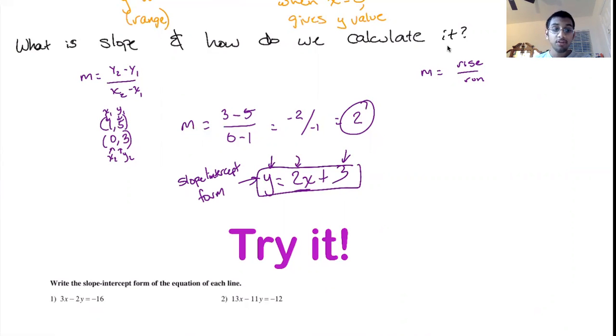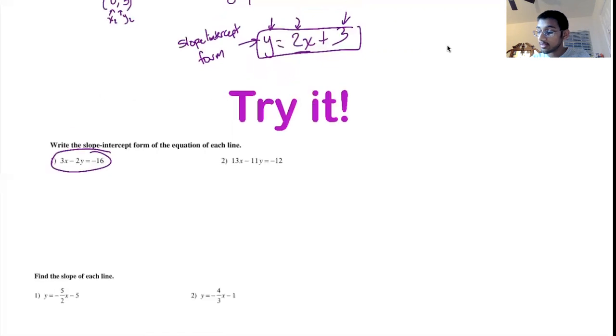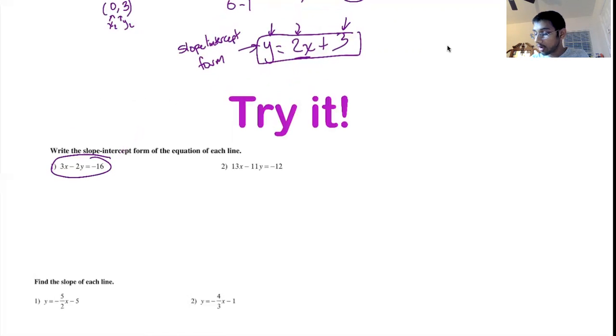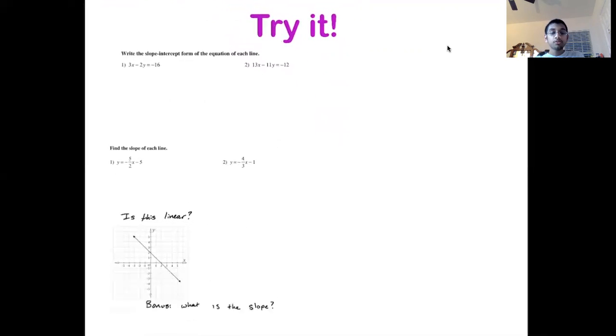So at this point, if you're in these practice problems like for number 1 and 2, you're going to have to use those skills I taught in my last videos about how to simplify linear equations. And you're going to have to use that to figure out how to get this into this form, right? So I want you guys now to pause the video and try to figure out how to do all these problems using what I just learned. You're going to have to apply some stuff that I just taught you and use some knowledge from the past videos. So pause the video right here, figure it out, and come back, and I'm going to show you guys how to do each of these problems.